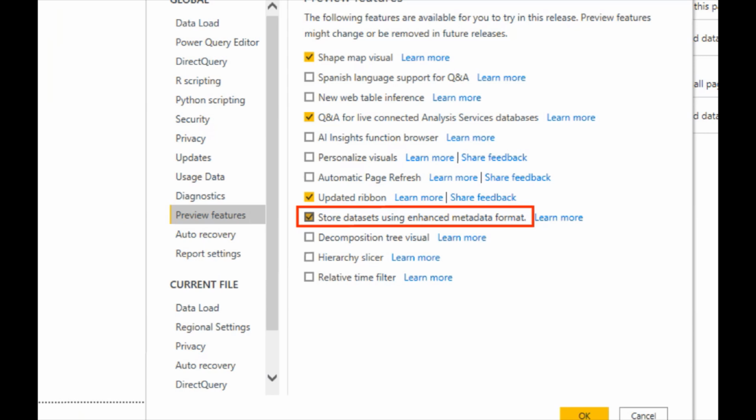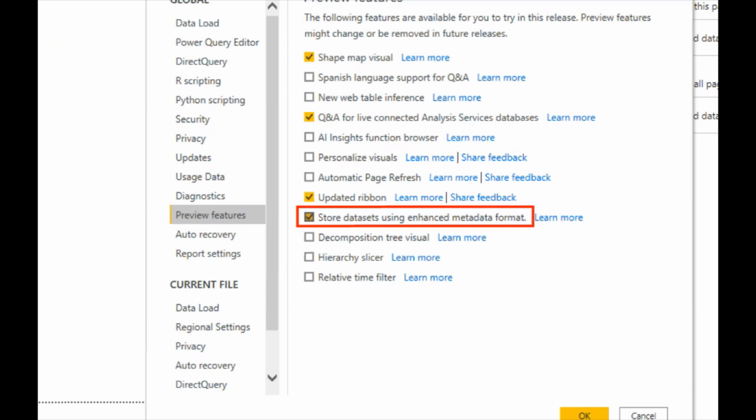I think XMLA read-write was just announced to have hit public preview last week. Yep. Being in public preview means that it is fully supported, but there may be some bugs still, because that's obviously why it's a preview feature.